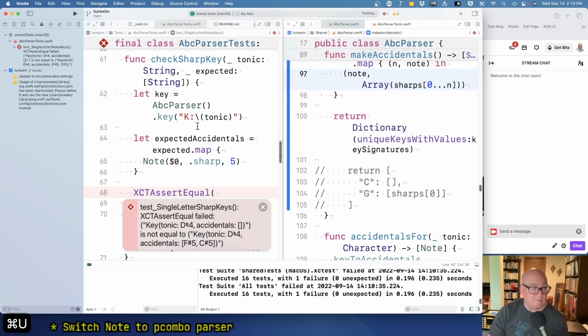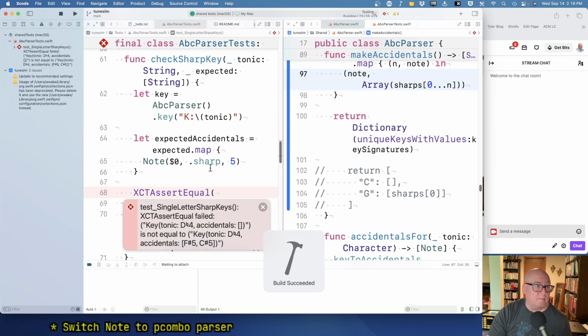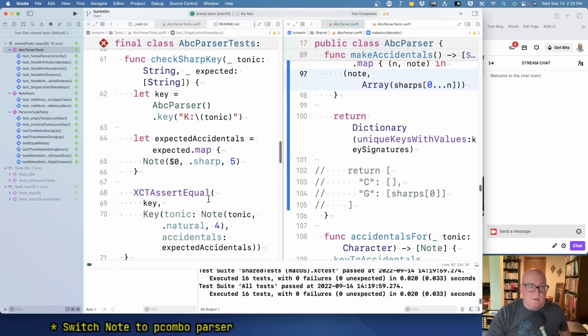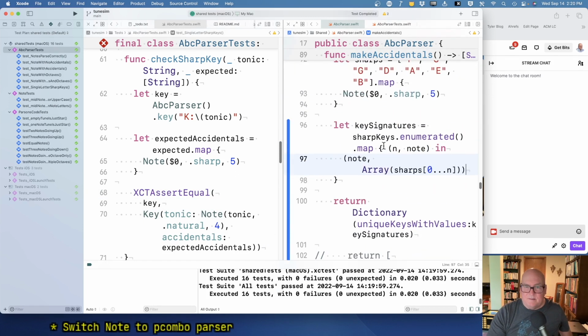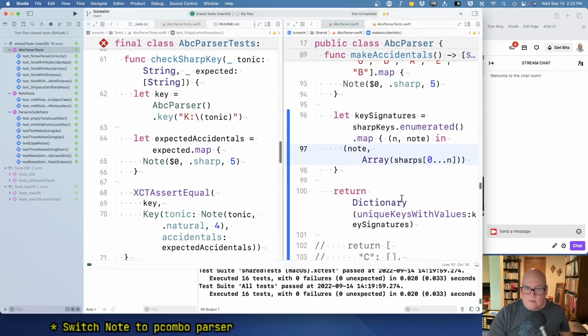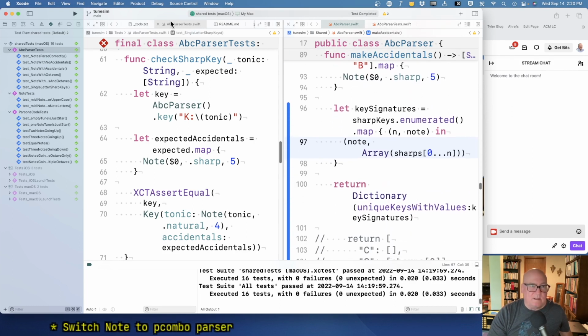Oh. Okay. So I think we can pass the tests for all our sharp keys if we put those in. Let's do that.